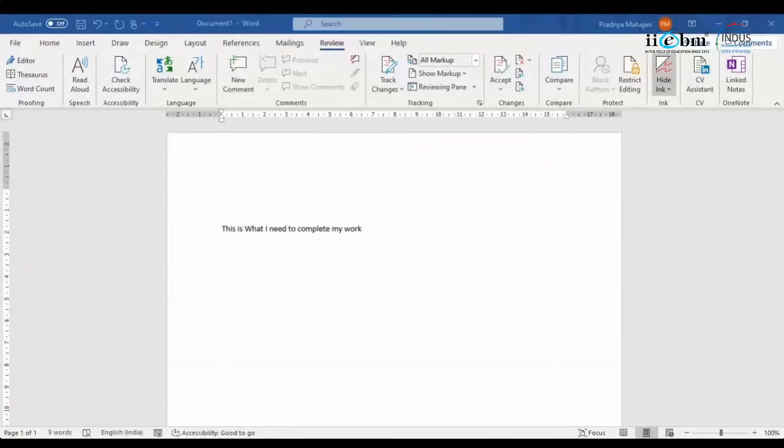Then it goes to the next. Ignore once, then again. Many errors are for proper nouns; invariably for a proper noun you will get an error. So Ignore Once, Ignore Once. Ignore Once is safer, in case you want to change it at some place later. So it has spell checked. This is your Editor working.